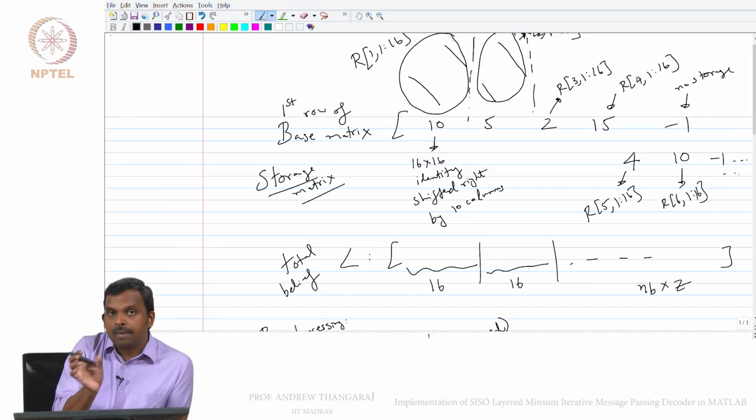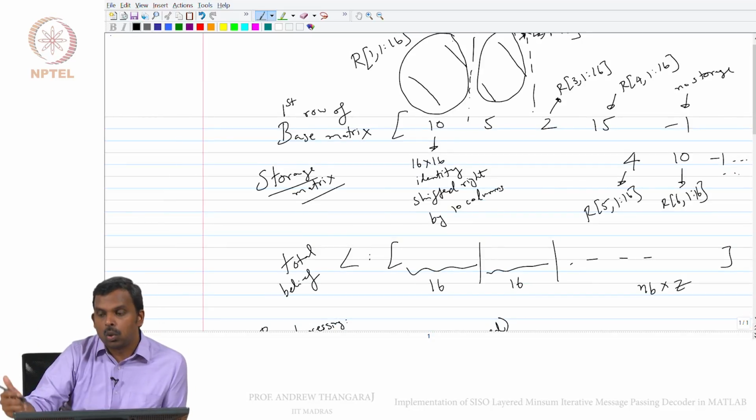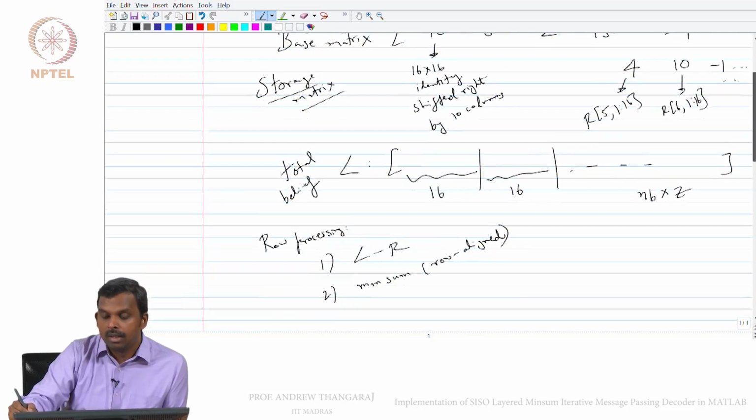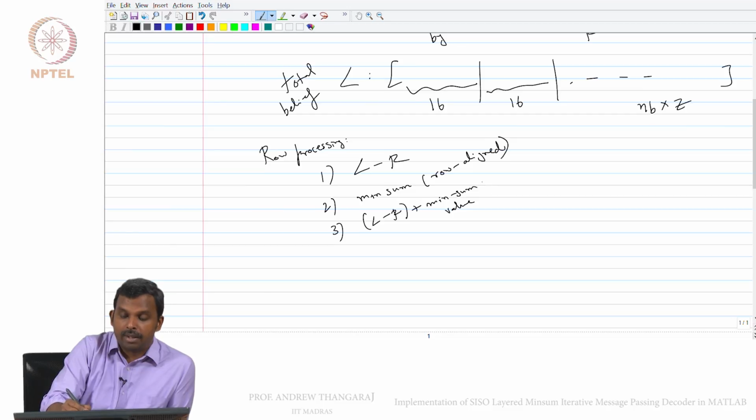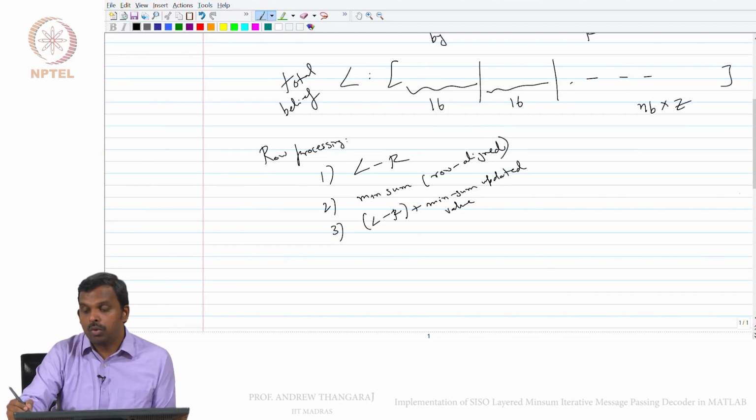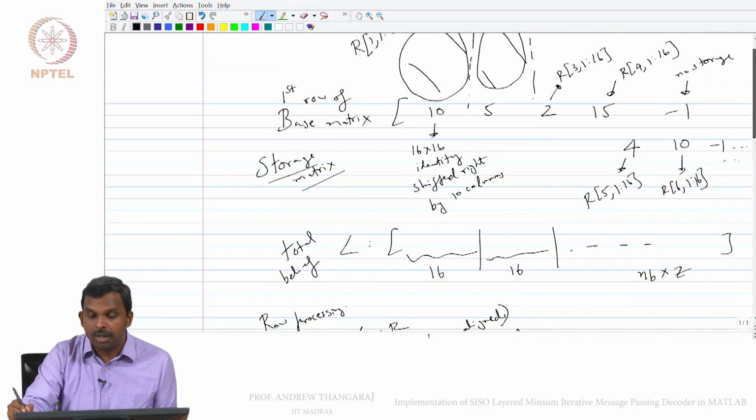So, you have to shift by 10 and then only you will get the alignment in the row. Okay. Those are the corresponding things that you have to work with. Okay. And the final thing is L minus R plus the minsum value. Okay. Minsum updated value. Okay. So, this is what I have to implement, and there is this row alignment which I have to be careful about.